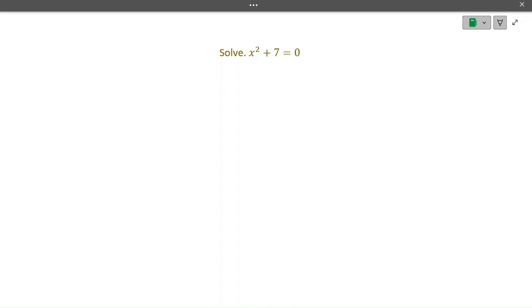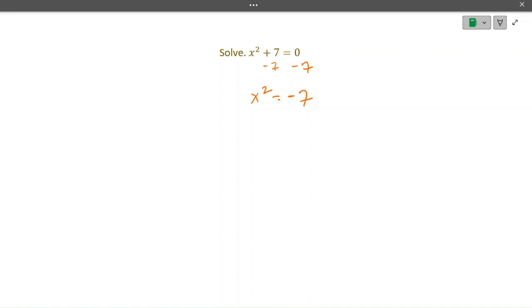I can look at this and with my math knowledge know that I'm going to end up with an imaginary solution. And here's how I know that. If I were to start manipulating this equation like I would to solve it, I can tell straight away that I'm going to end up with x squared on one side of my equation and a negative number on the other side. By definition, an imaginary number is the square root of a negative number. So that is how I know that my solution's not going to be real.